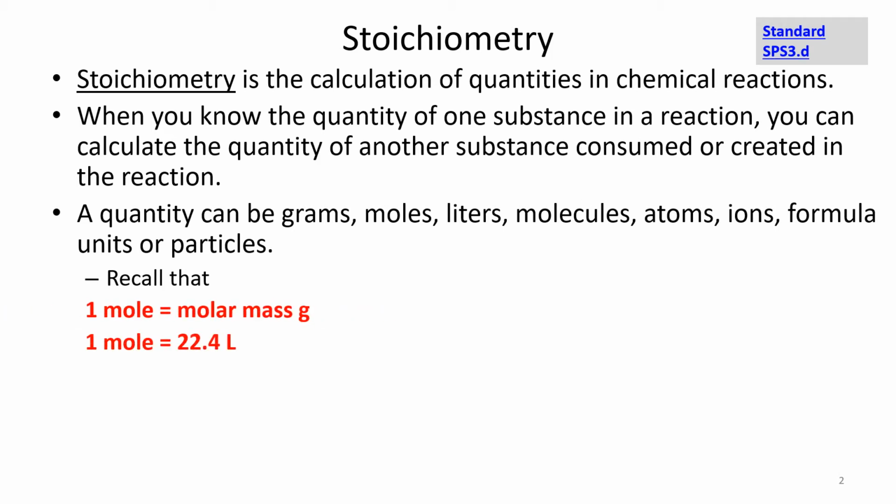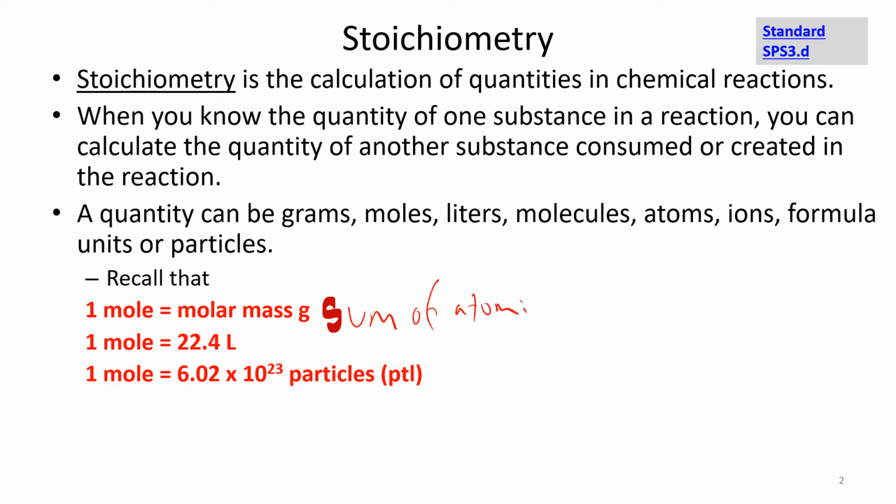So remember these first three from the beginning of this unit. The fact that 1 mole equals my molar mass. Remember, your molar mass is the sum of atomic masses. Anytime you see grams in the problem, you're going to have to do an extra calculation. You're going to have to refer to the periodic table and find the mass of the substance you're working with.